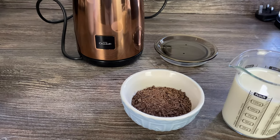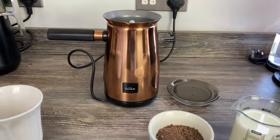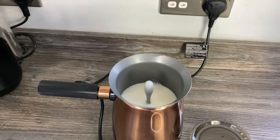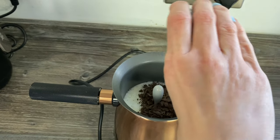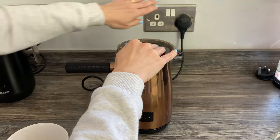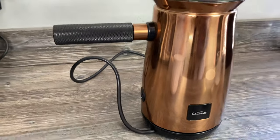Check that out after you've watched the demonstration. We've got the cup they sent with it, which is what we're going to pour it into. It's a very simple process — you put your 220ml of milk into the top, pop the chocolate in, pop the lid on, and make sure it's securely on there.